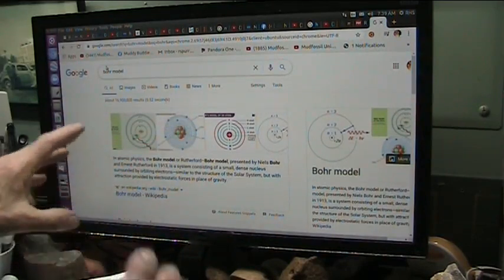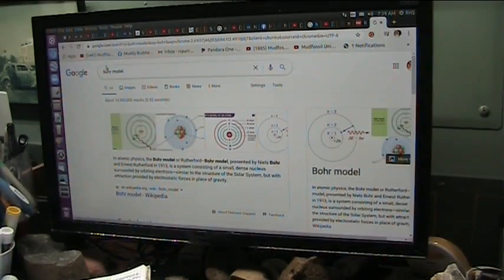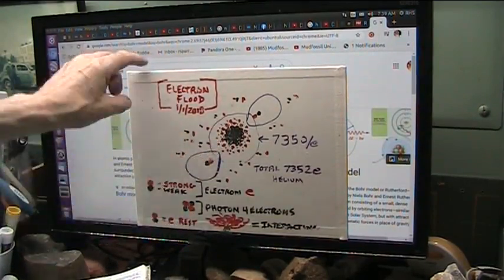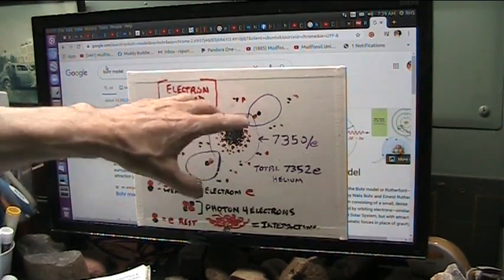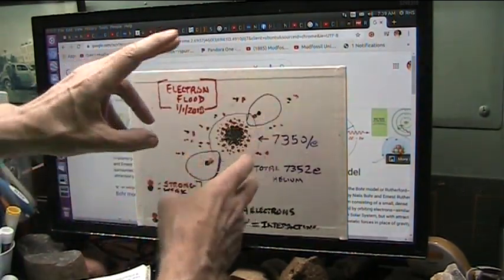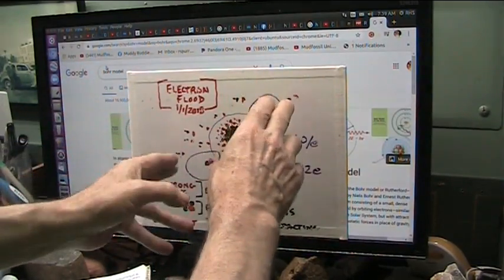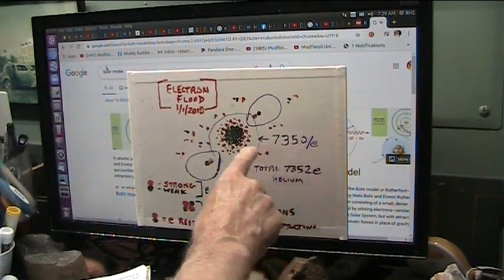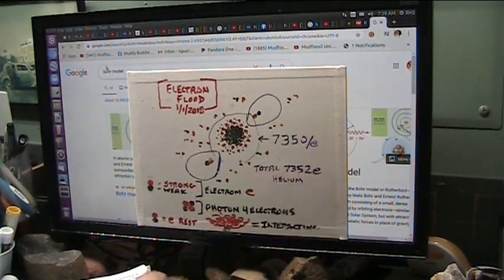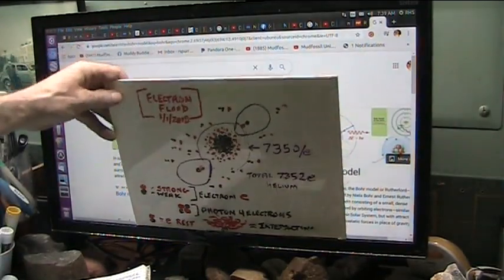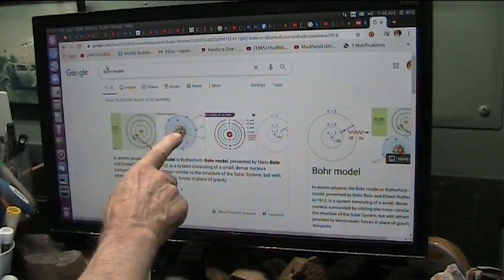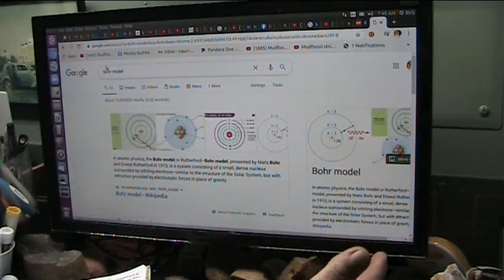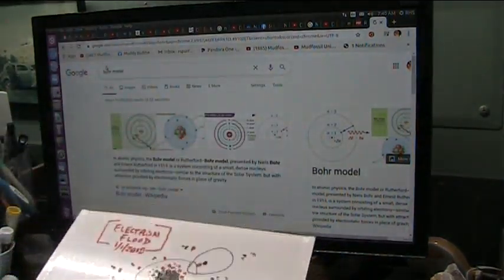Totally wrong. They are completely electron flooded. And here is the electron flood theory, where it's all electrons make the nucleus. So it's not just one big proton and then one electron for hydrogen. And then helium has two protons, two neutrons, and a couple of electrons. Absolutely not. It's thousands. That's helium. 7,350 electrons in the core. 7,350 instead of four particles. And even hydrogen itself now, instead of a proton in the center, you would have 1,837 electrons in there. So electron flood theory replaces Bohr theory.